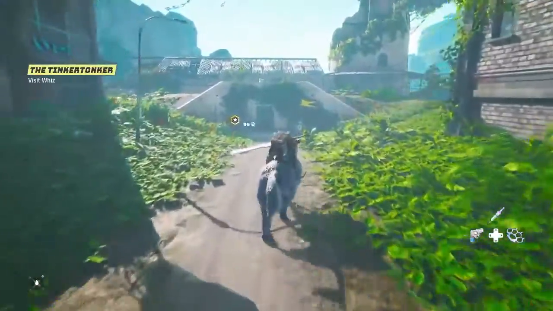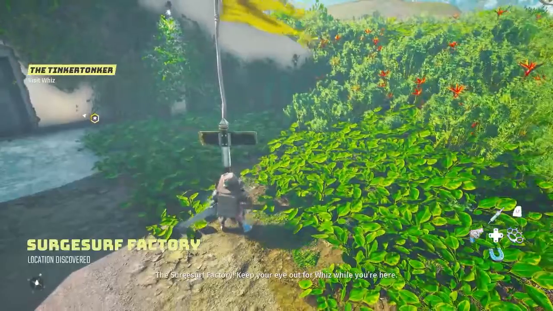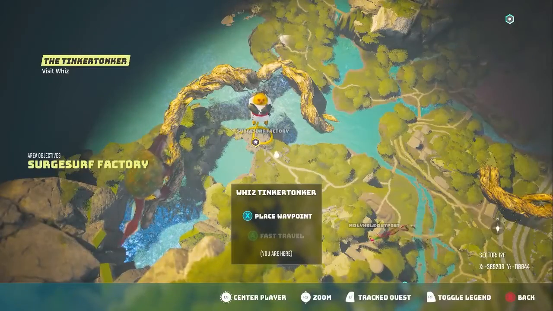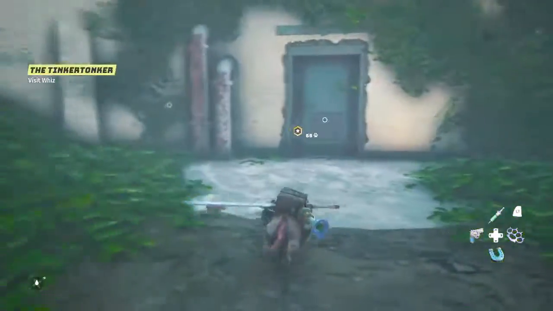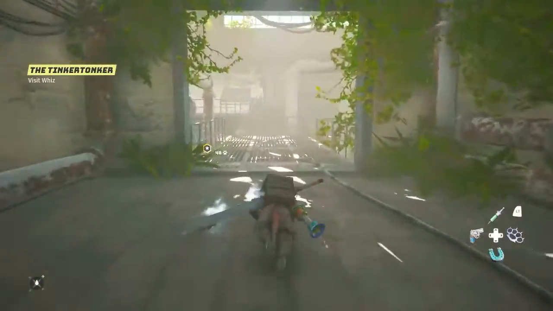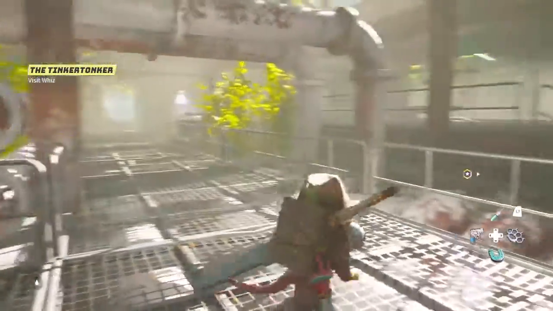Pee break! Finally! I've been riding for hours. I need a pee break. The Surge Surf Factory. Keep your eye out for Whiz while you're here. Let's see. There's that world eater just right there. Whiz! Open the door. Whiz! We have come. Whiz, I whizzed on your sign outside.